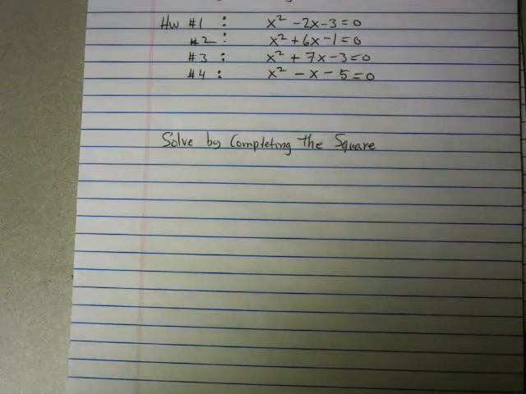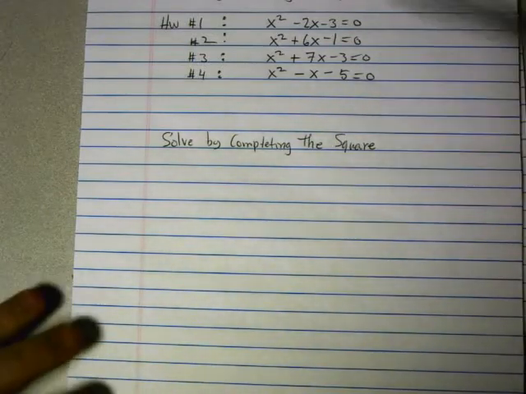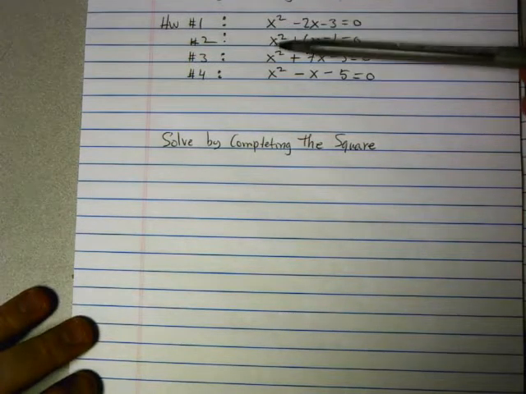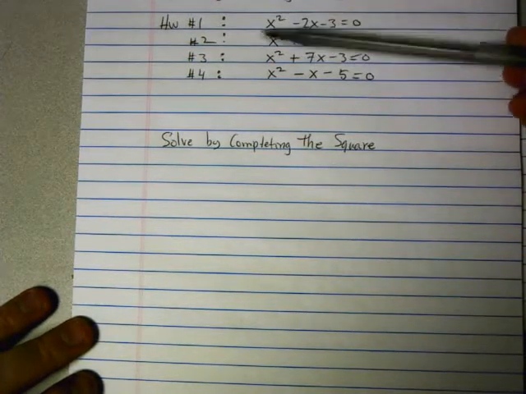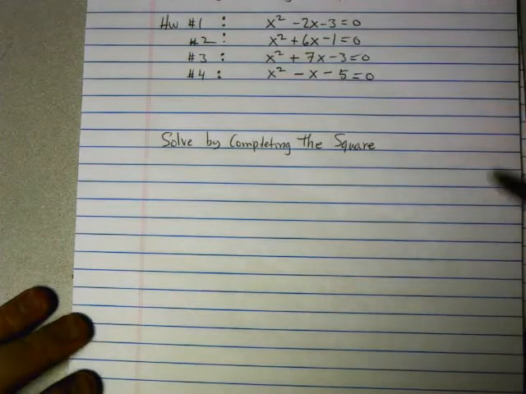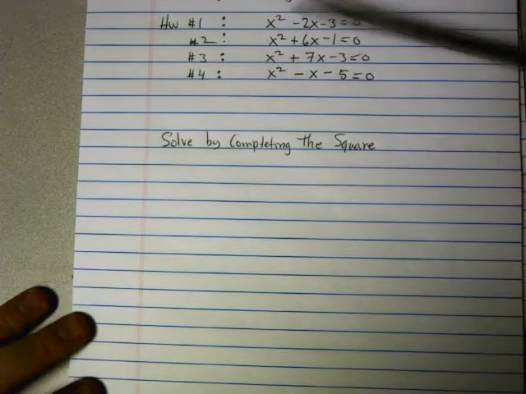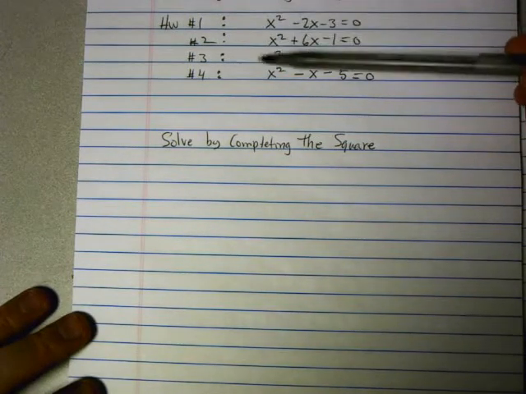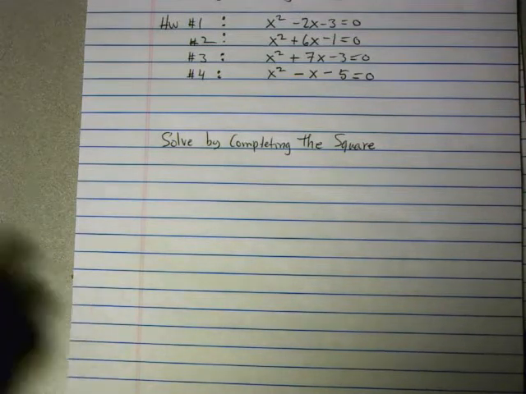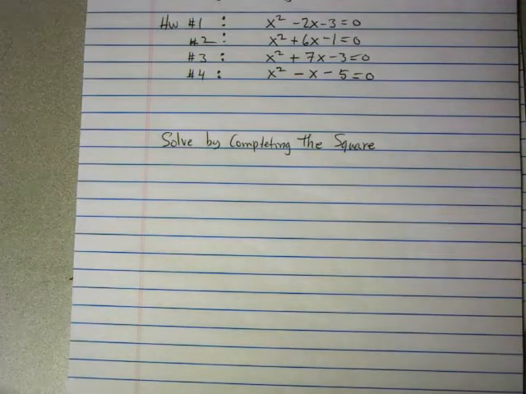Okay, the last thing that happens with completing the square. You might notice that all the problems I've done so far and all the problems I gave you for homework, the leading coefficient was the number 1. And that always has to happen. In order for completing the square to work, the leading coefficient must be the number 1. Well, of course, that begs the question, what if it isn't 1?